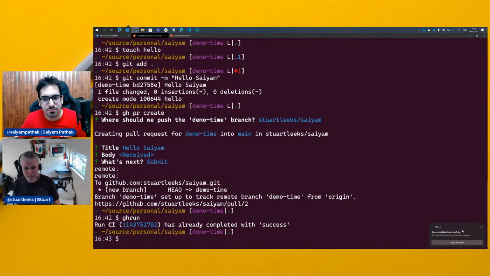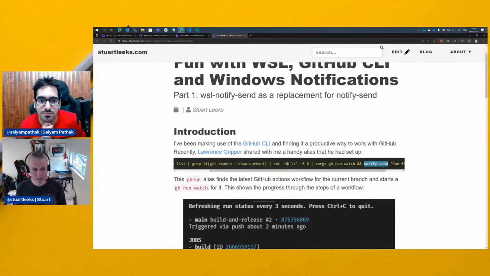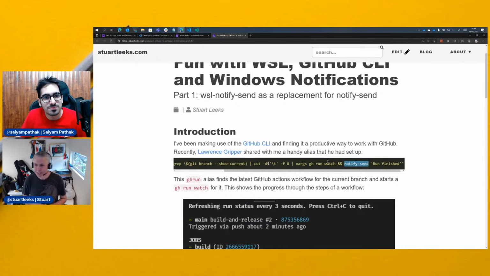Now, if you can see down in the bottom right here, I've actually got a little Windows notification that's come up. It's piping that into notify-send, which is a standard Linux way of popping up toast notifications, but by default does you no favors in WSL. Having seen this script, commented out the notify-send bit and used it a few times, I went, actually, I really want the notify-send behavior, because CI builds take more than the 10 seconds of my capability to maintain an interruption.